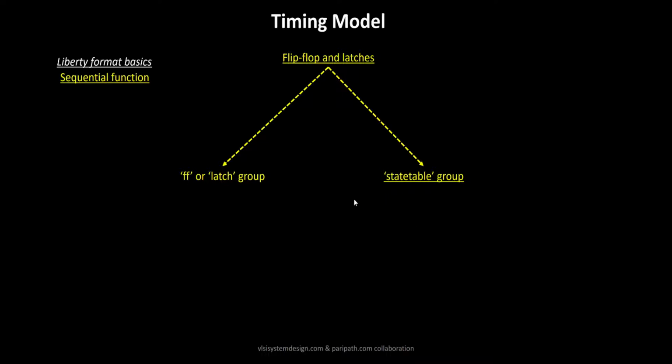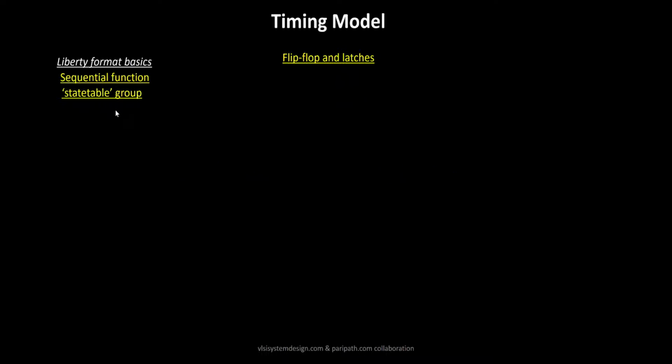So what we'll do is we'll stop at this point and we'll start from the state table group. The state table group needs some amount of theory. It needs some knowledge about finite state machines. We'll talk a bit about finite state machines and how that is being used to describe flip-flops and latches.